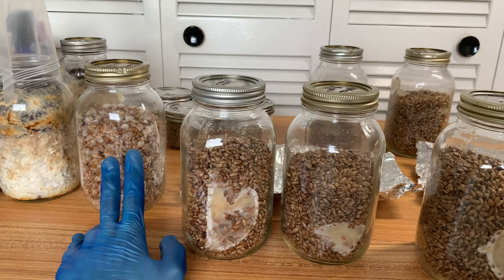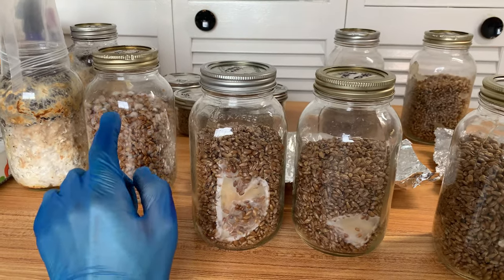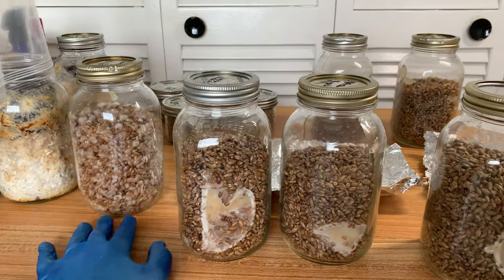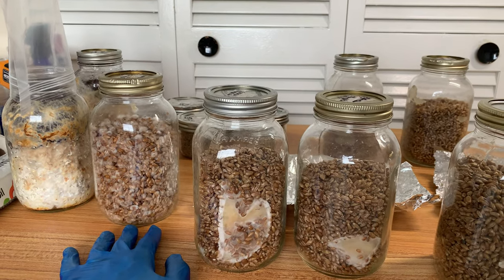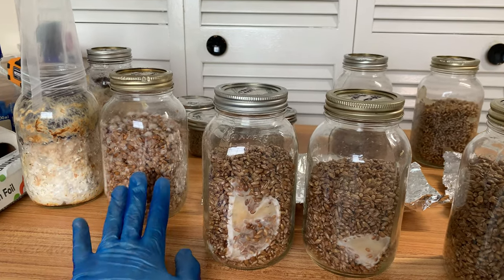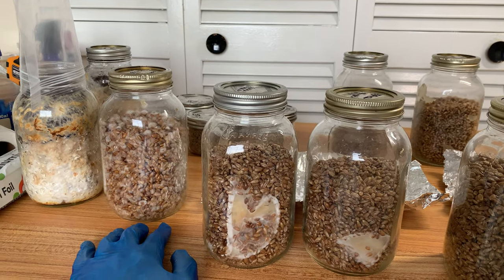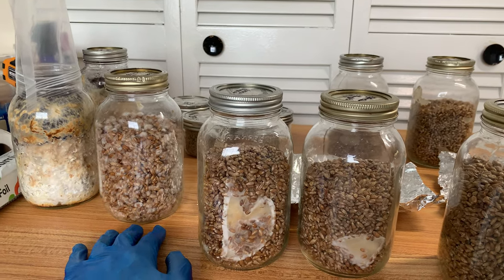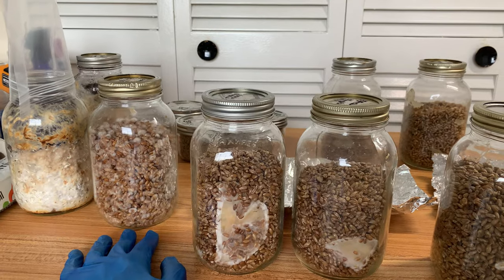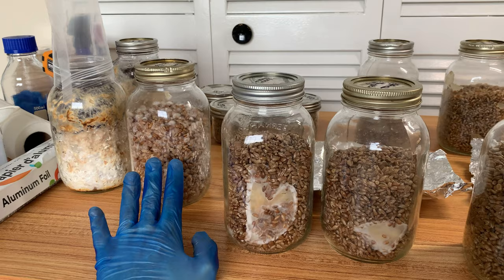I can't go through all of it, but basically, I got a whole new range of genetics, guys, because you guys are awesome. You've been sending me some awesome genetics, so many cool ones, and it's just so sick. Also, recently I got a print for a species from Mexico that likes to grow on grass. I don't know the name, but I'm just going to call them Mexican grass lovers, and I'm very, very excited about that.